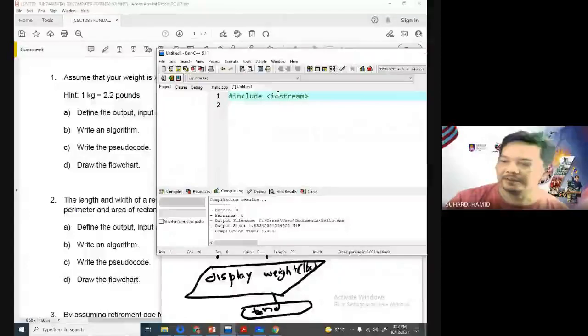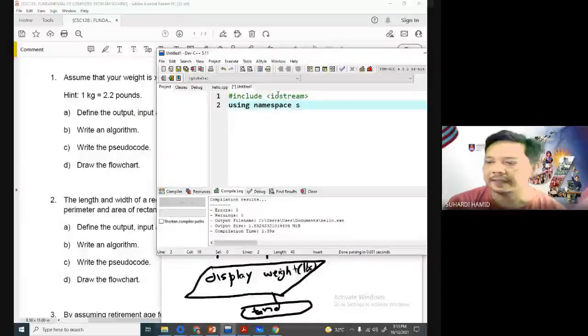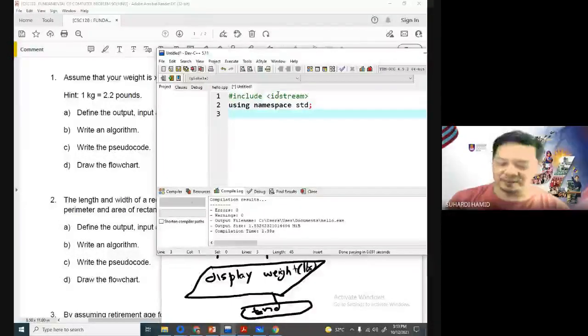Now, to prevent us from repeating typing the standard namespace, we use using namespace std. There you go. Next, only then do we start coding in the main block. The main block, int main, always like that.